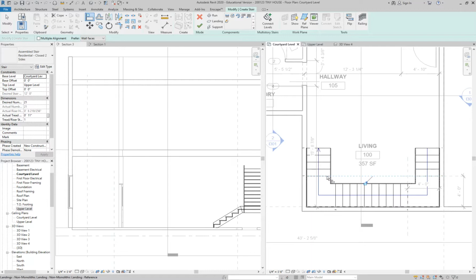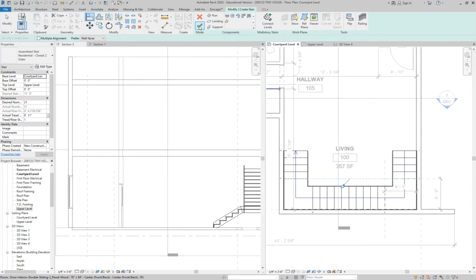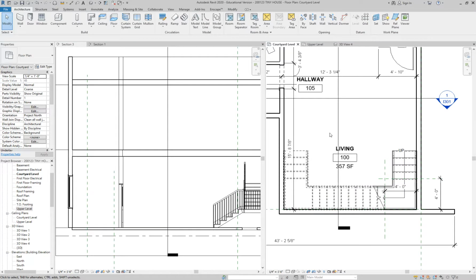Okay, so we kind of fudged a U shape right here. I really wanted it to be an L, but this tiny house is really tiny now that I'm putting stairs in it. I'm realizing just how tiny it is. And it doesn't help that I have like 12-foot floor to floor. So I've got this tiny house with a really big ceiling height. So now I'll go ahead and hit accept.